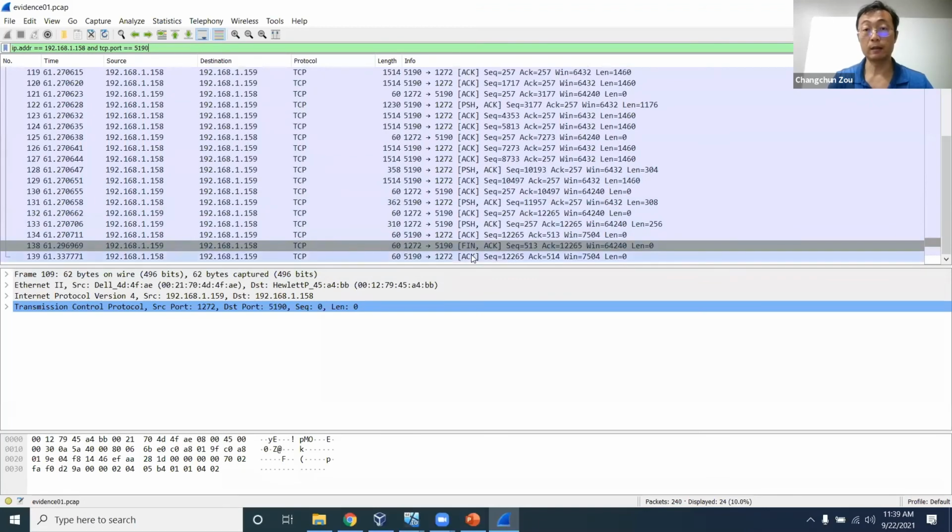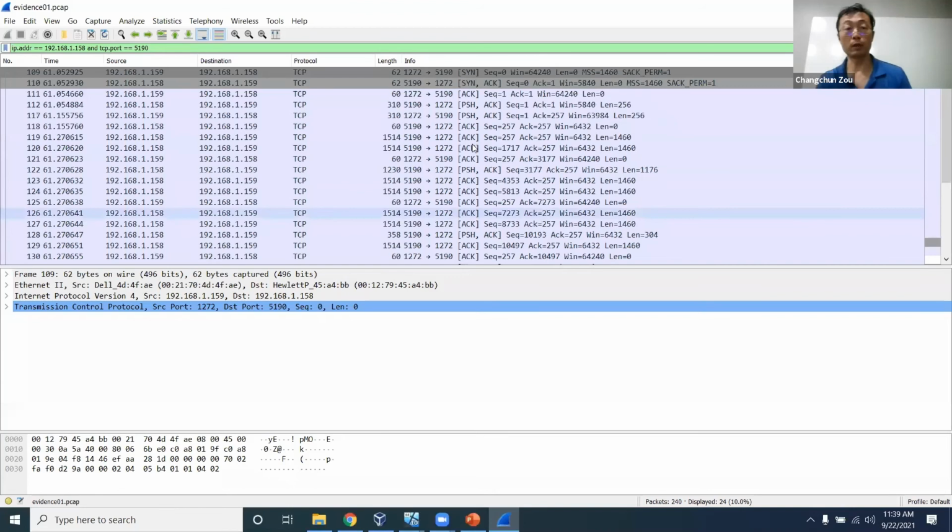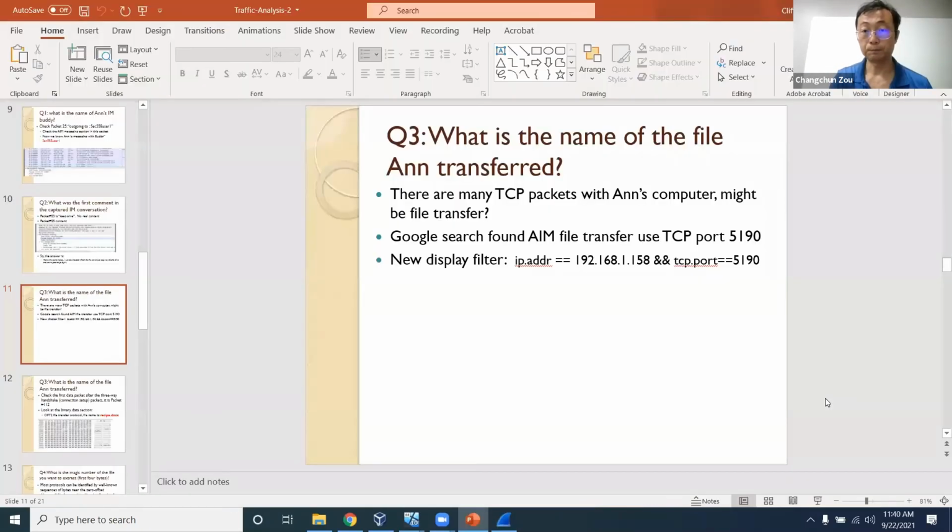This is the FIN ACK, so TCP closes down. So all these packets are related to the file transfer from Anne's computer to a remote IP address, which is 159. Anne's computer is 158. Remember that the remote user is on the local Wi-Fi, so its IP address is very close to Anne's IP address.